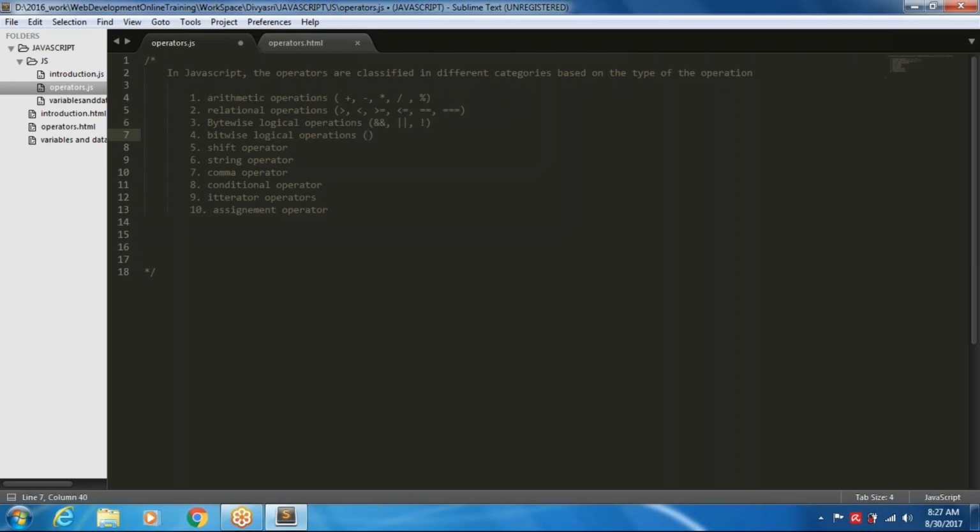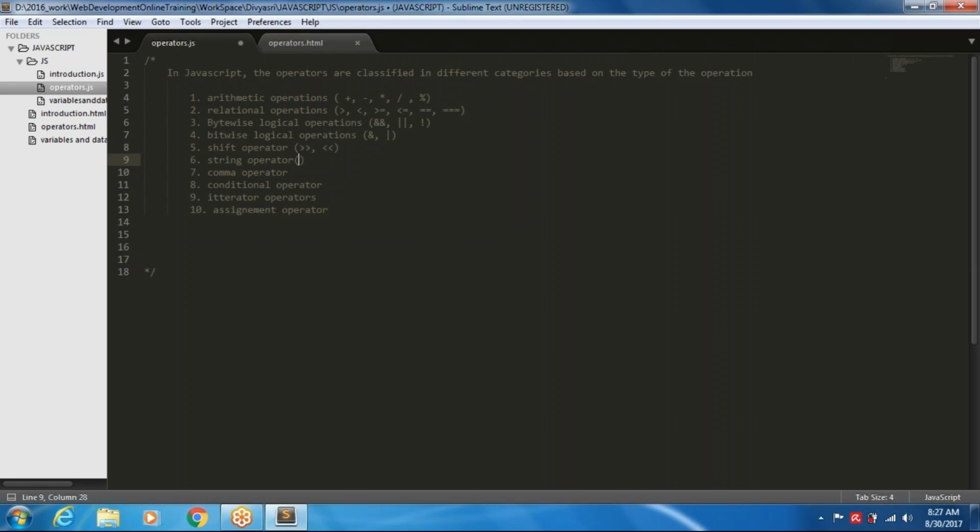These are the bitwise logical operations. Coming to the shift operations, you can shift a value by n bits.